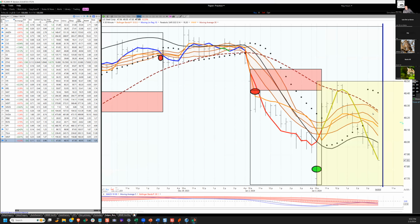U.S. Steel. This was the other metal that we held overnight yesterday. It closed here and then gapped down and then started recovering. So after it gapped down to here, cashed it here for about 4R, and then this was a tradable move up. You'll see that one in the trade of the day, and then the immediate reversal to come back into the weakness. So that's a sign of tactical intraday trading. The fact that it can gap down, run all the way up to here, and then immediately reverse there.